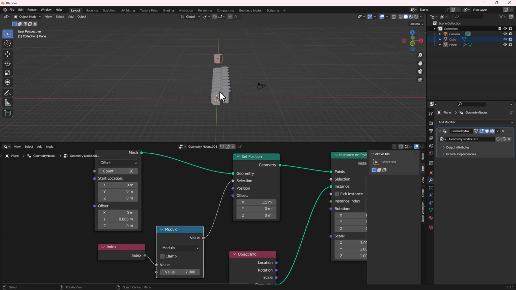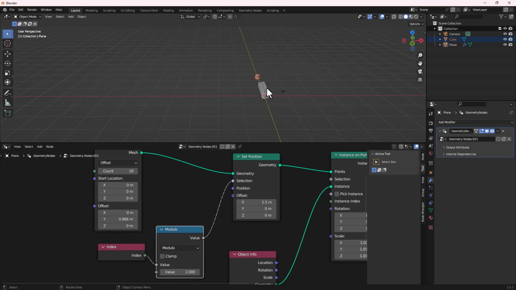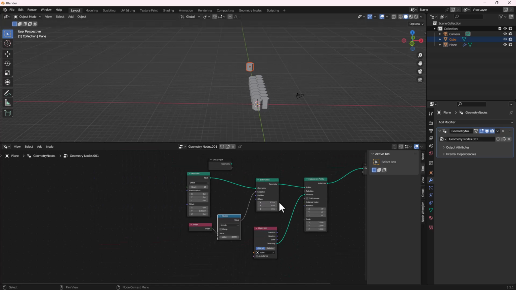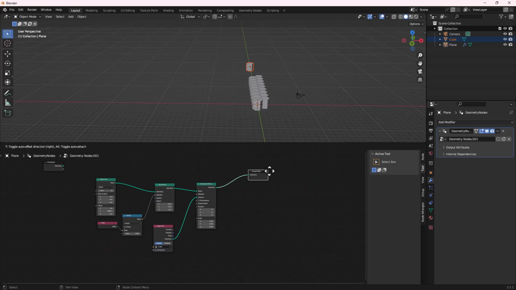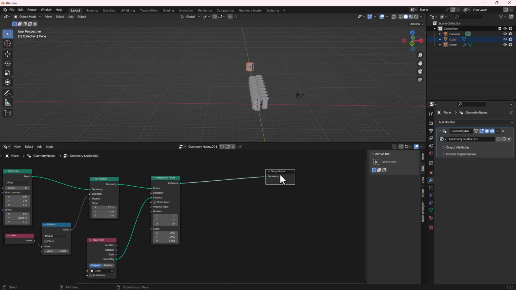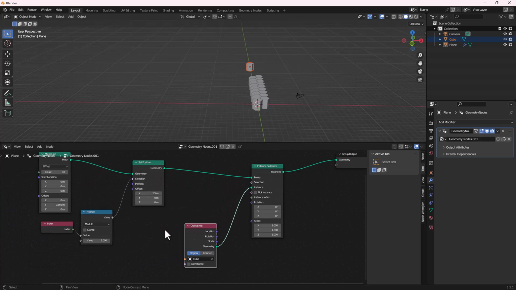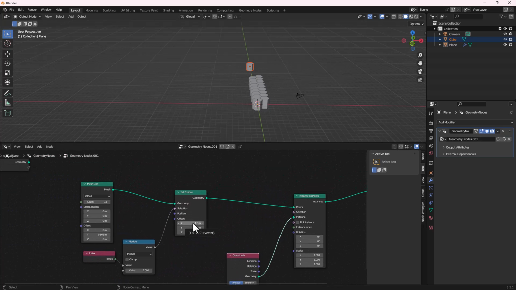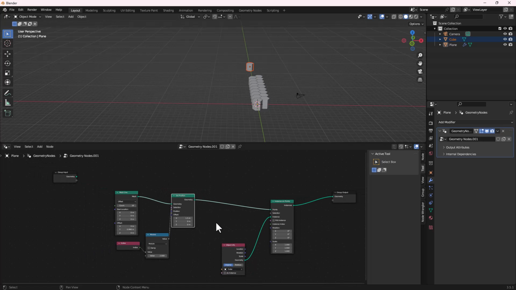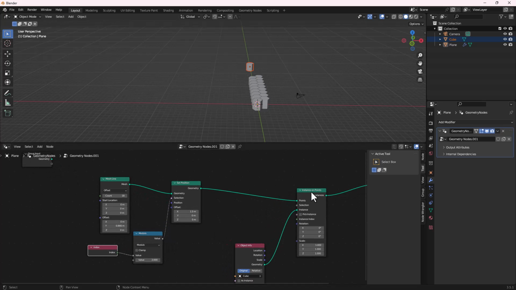So now let's find a way to add more instances on the x-axis, basically, right? So to do that, what we are going to do is let's bring our group output back here, and then let's bring our instance back here once again, and then let's add in another instance in the middle. Okay, so let's just select this instance, and then let's do Shift D to create a duplicate, and then let's put this instance right here.